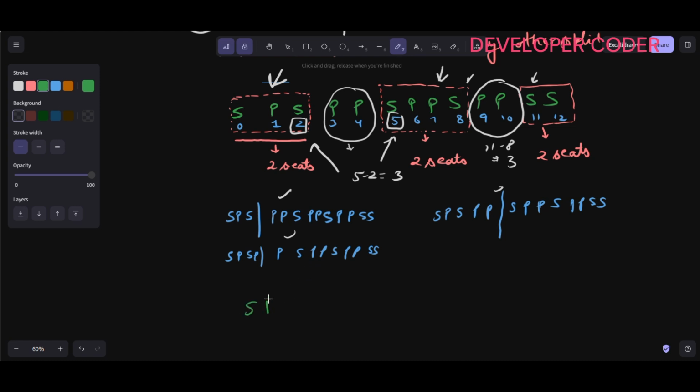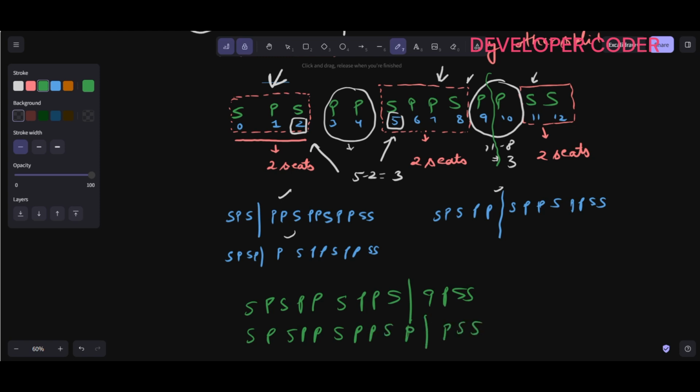So SPS, PP, SPPS, one is this, right? PPSS. If I do split here, this is one. If I do split here, then I'm going to get SP, SPP, SPPS, and then P here, then PSS.